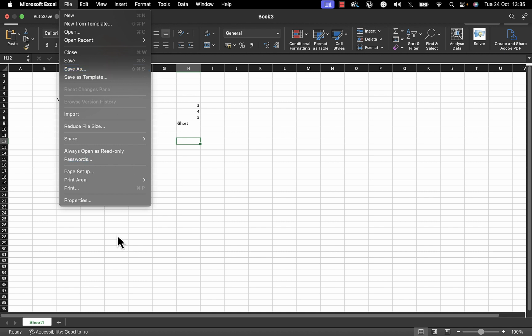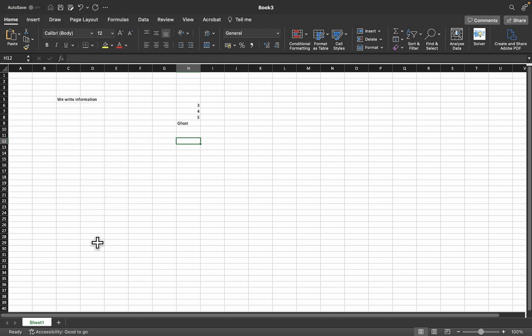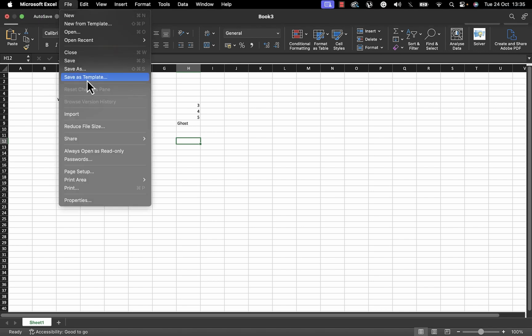Let's say we have data here that I want to use to make another workbook. Instead of just using the same workbook, I can make a copy of this exact workbook and use it somewhere else. That's the difference between Save and Save As. Save as a template will be covered in another tutorial where I will go through what templates are. So the first way is File, Save.